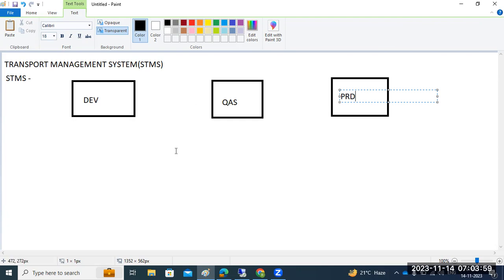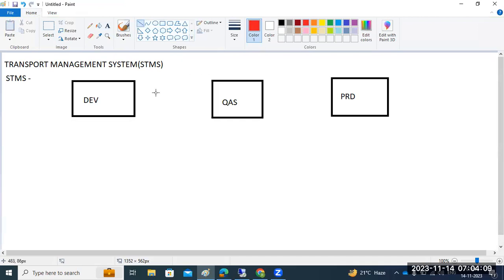So STMS, the concept why SAP introduced it is to move the changes from development system to quality system, right? Then quality to production system. So like this we have to move the changes from subsequent systems like dev to quality, quality to production, not the reverse order, right? So why? Because the development system is purely for the development purpose, codes, like writing the code, fixing the bugs, new functionality. So once it is done, then they will move to the quality.